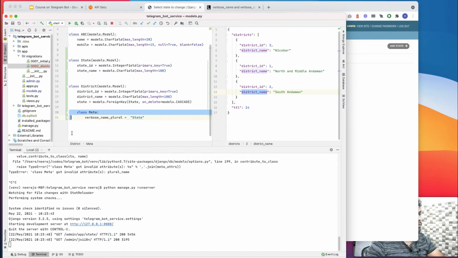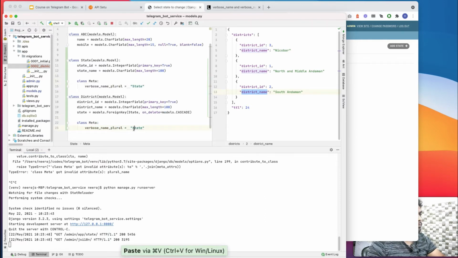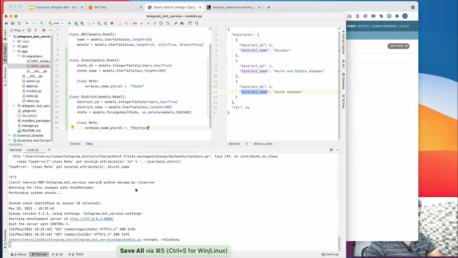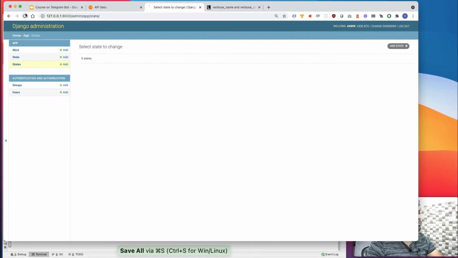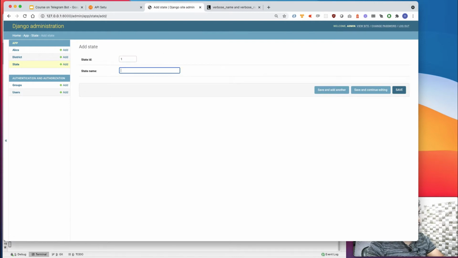Yes, so my bad. Yeah, district and states. As you can see, I can add states over here. Let's say state ID is 1 and state name is test.